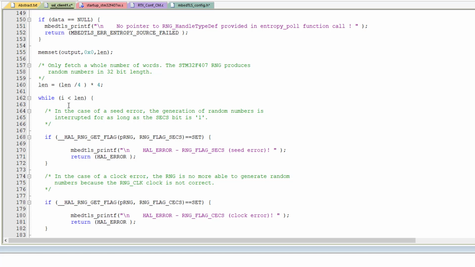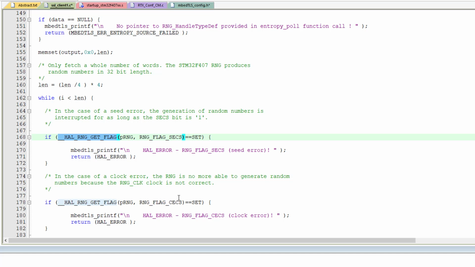Probably the most important part in this function is that I added the error check handling as well. I check for the seed errors, I check for the clock errors, and I'm using the macros that the STM guys provided as part of this hardware abstraction layer. So I use the __HAL_RNG_GET_FLAG, and it checks whether the seed error bit is set or not.